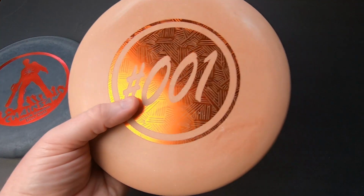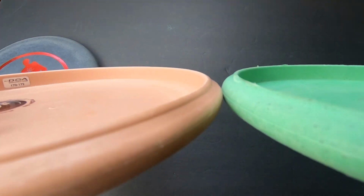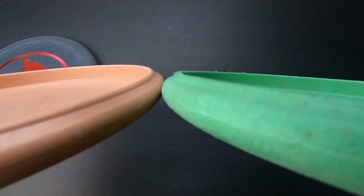First of all, a disc that is undoubtedly a beaded putter, which is the Steady. This is a Pro Series Steady, and there you can see the Steady has that bigger, much more defined bead to it on the bottom as compared to the Chainsaw.